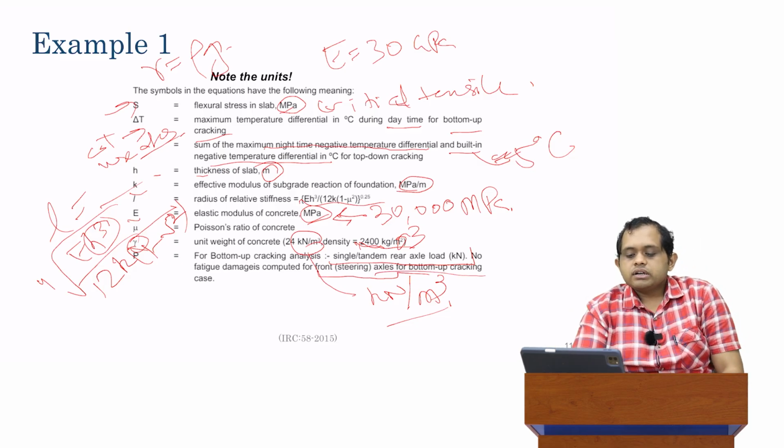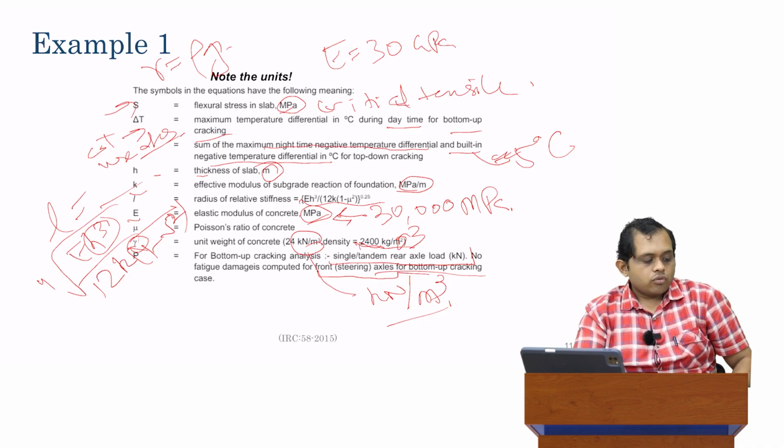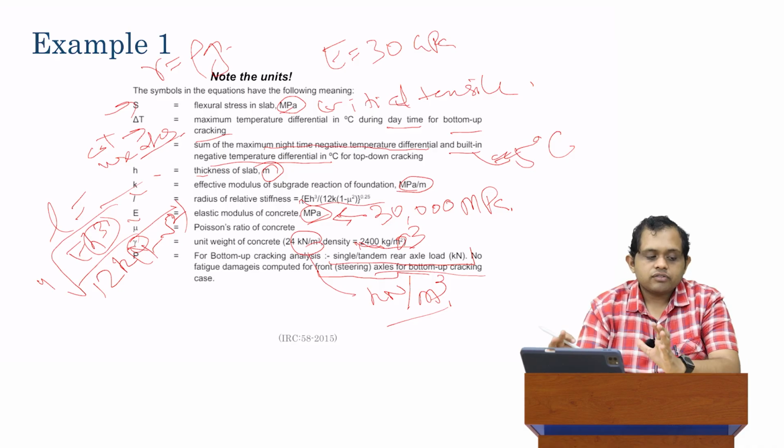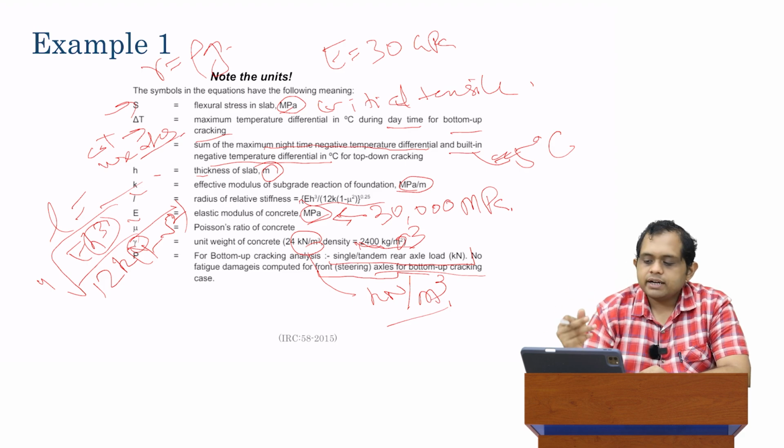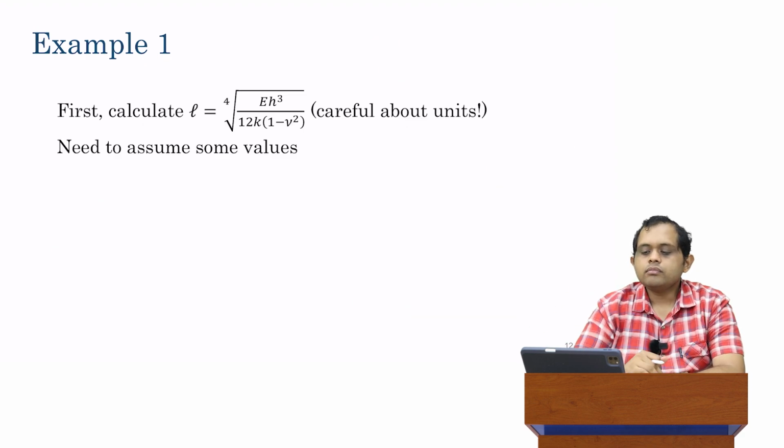So what we see over here is that in our system of units, you have mixed units in these equations. This slide, which I've taken several minutes to look at, is very, very important. Remember this slide, and keep checking it when you're doing your calculations, when you're developing your spreadsheet. Do not get the units wrong. If you get the units wrong, there are ways to figure out that you've made a mistake in a calculation. We'll talk about that as we proceed.